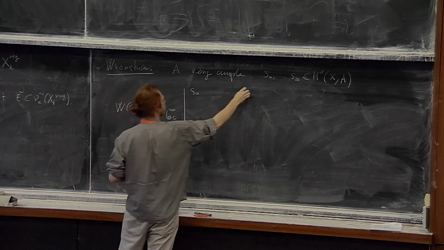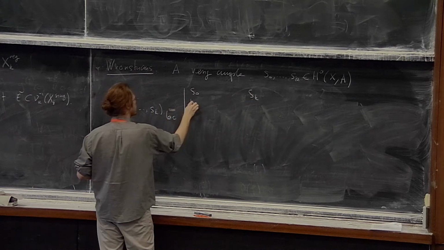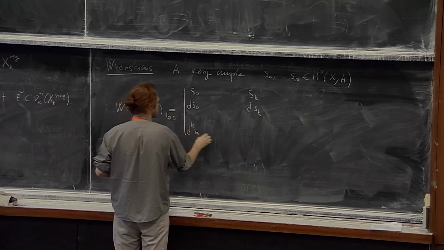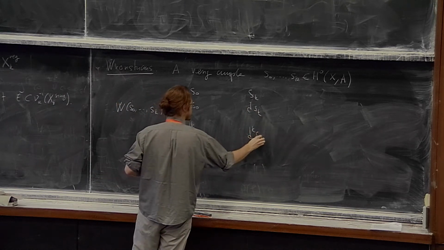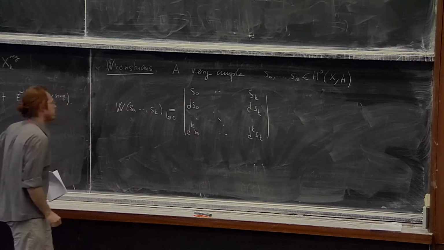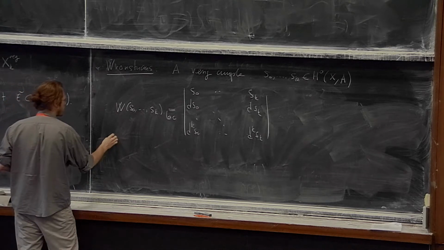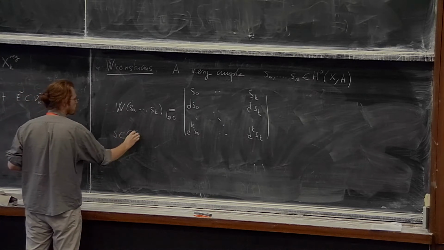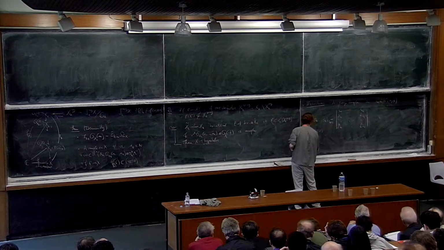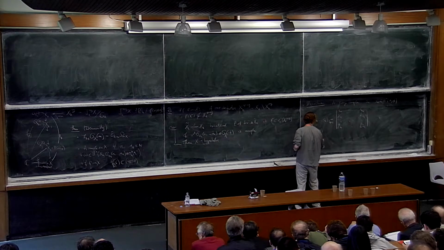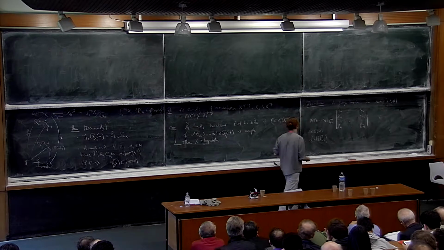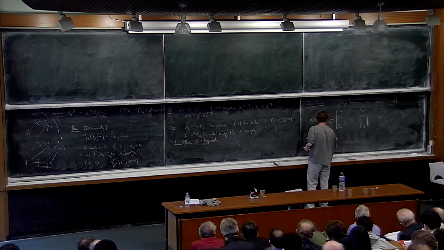You take s_0, ..., s_k in the first line, then you take ds_0, ..., ds_k in the second line, and you take d^k s_0, ..., d^k s_k in the last line. And for any holomorphic function on some open subset of X, this differential d^p of s is defined as a holomorphic function on the jet space, which is defined the only reasonable way, which is the following.